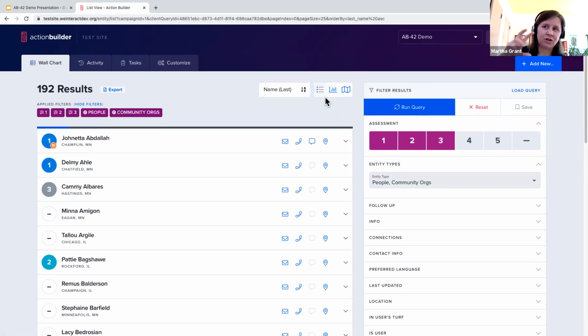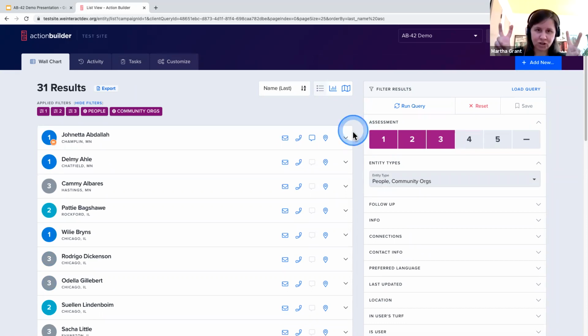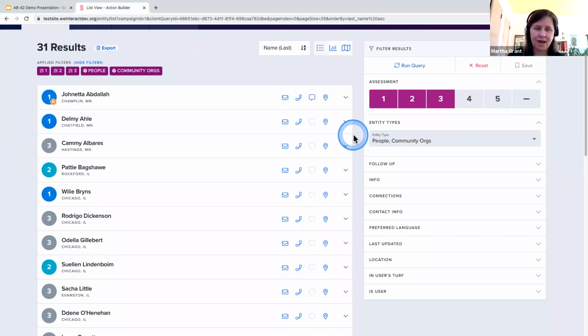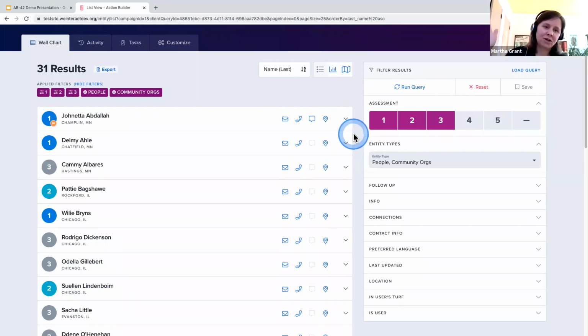campaign in Action Builder to a similarly named group or to a local union's group or to your international's group in Action Network. Then you can create a petition or a form for people to sign up in Action Network. It'll be public facing, but anybody who completes that form could get that magic tag with the name of your campaign. So this will be a way to populate Action Builder with new leads, people who want to be involved, people who should get a one-on-one follow-up from an organizer in a seamless way.